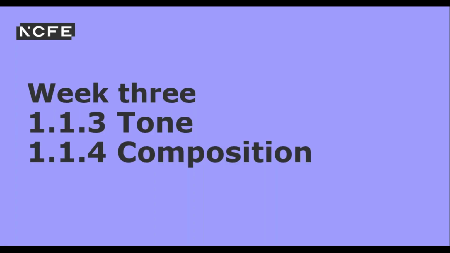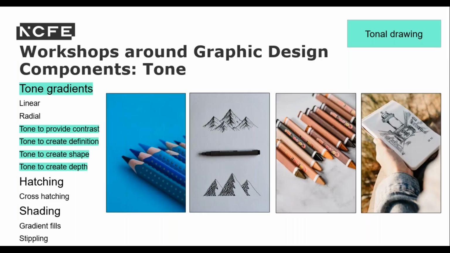Week 3, tone and composition. Drawing exercise to explore tone. How to create tone with hand-rendered drawings, looking at depth and definition to create shapes, cross-hatching, further development from line workshop. Within this workshop, you could explore drawing simple shapes or giving learners a range of objects to draw from.